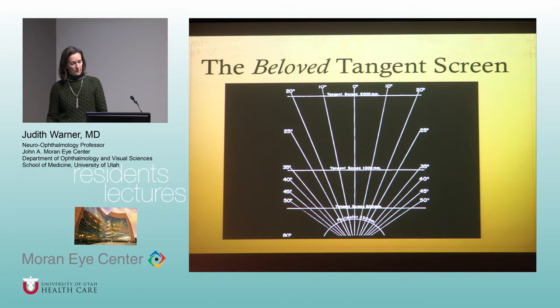The other format that we use quite frequently is the tangent screen. So easy to use, so very useful. It can be used for non-physiologic vision loss, for children, and for people with very bad vision. It can also be used for extremely sensitive testing of the central vision for drug toxicity. Some people use a central red target.